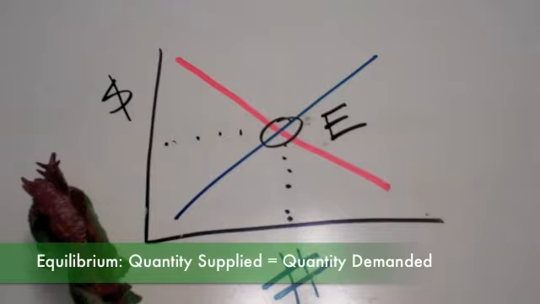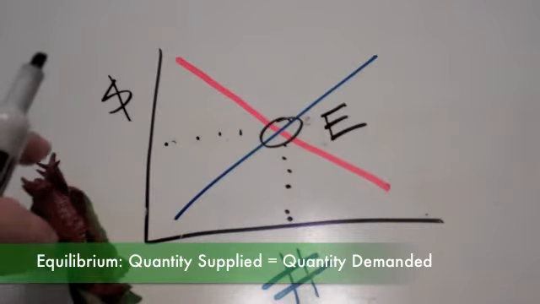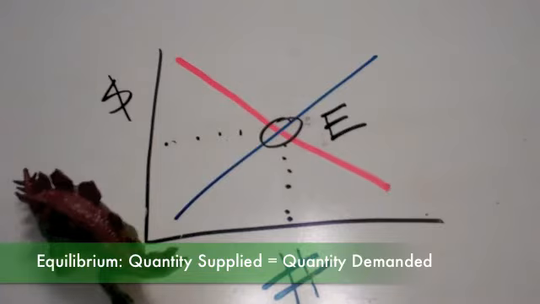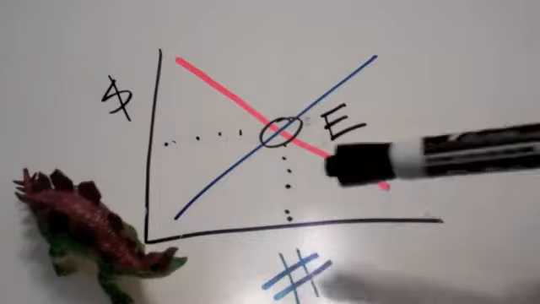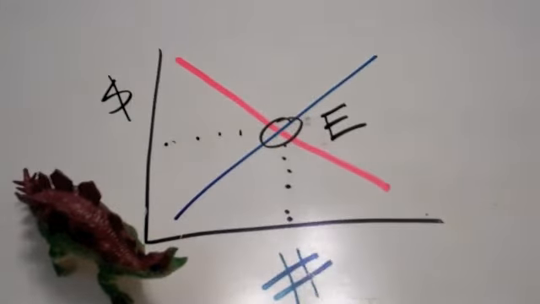So if we take a demand curve, that's the red line there, for a market, and we add the blue line, which is the supply curve, for the same market at the same time, they will intersect. This intersection is known as equilibrium. At that point, we have an agreed upon quantity and agreed upon price by both consumers and producers. And this is where the market is at a utopia state. Everything is good.